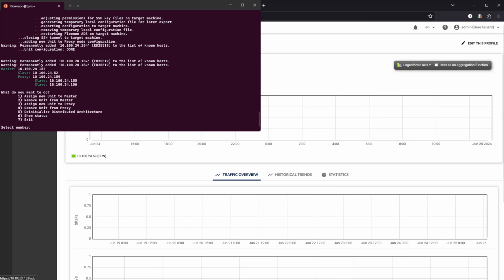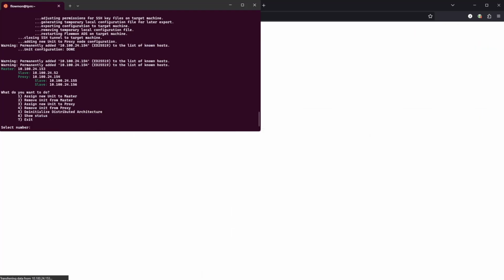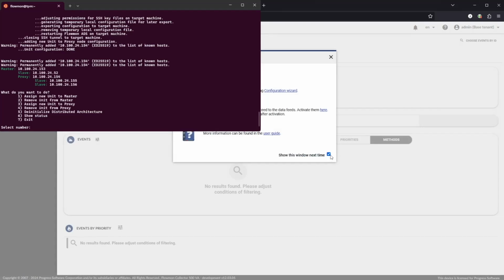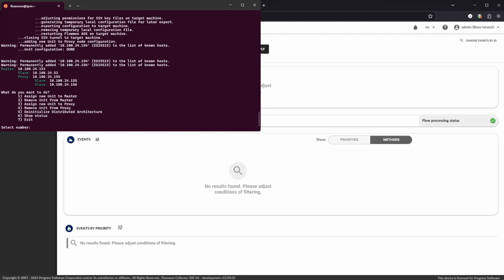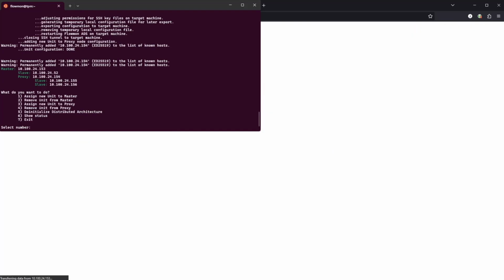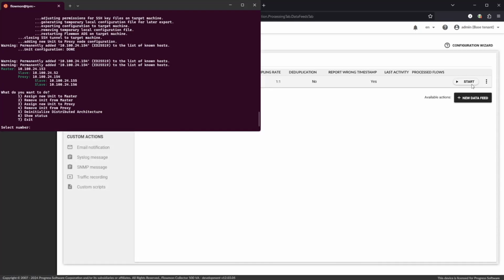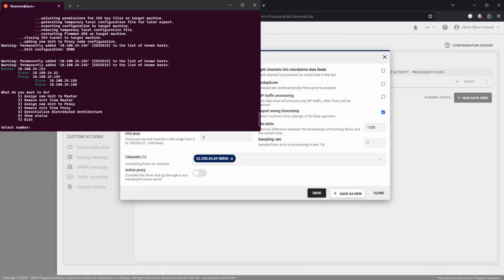Let's check the ADS so you see the difference for the distributed architecture. It's not big, but it's good to be aware that there is a slight difference, because the ADS is available only on the top priority master UI. I'm not going to go through the wizard because it's really pretty much the same as non-DA ADS. The only difference here is that you need to specify the location of the profile. So you can see we have here a data feed. This one can be changed, and here is the difference.